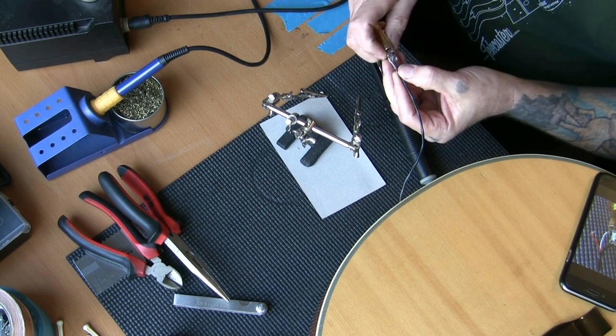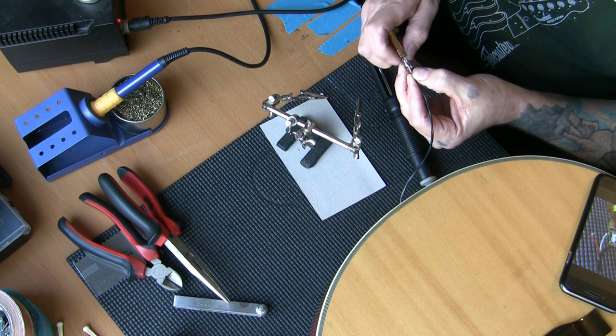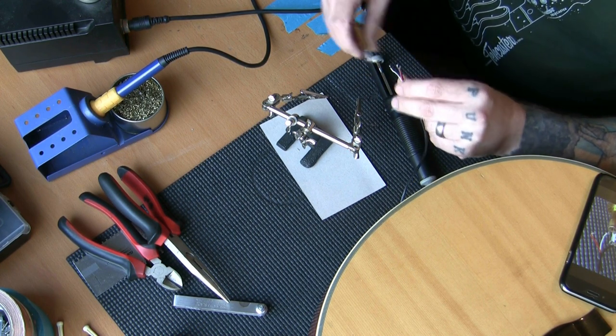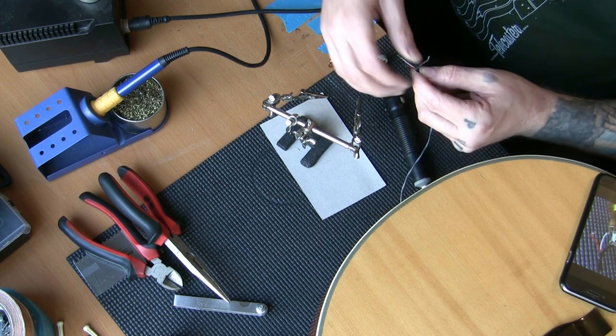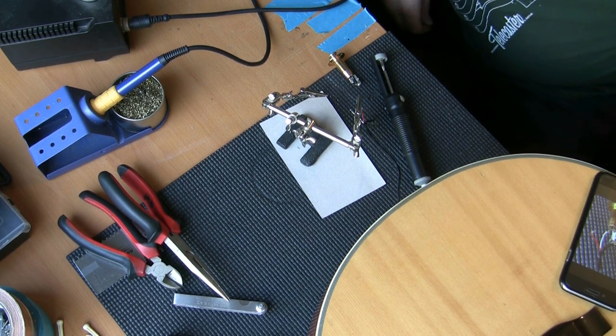The black one is going to go down here on earth somewhere. I believe the white one goes there, the red one goes there. So we're going to need to just trim these wires a little bit. I'm going to do that, get them all nice and neat. We'll come back, get it soldered up, then we can move on to the next part of the job.